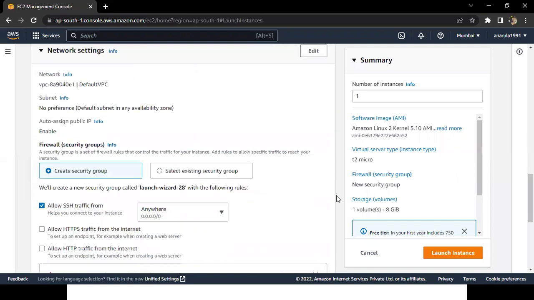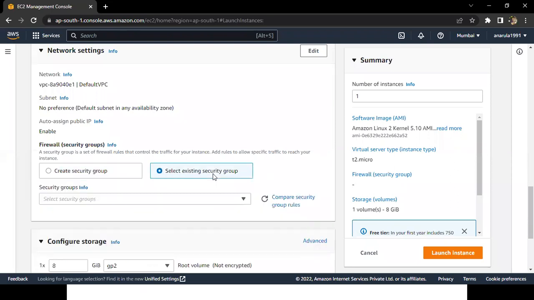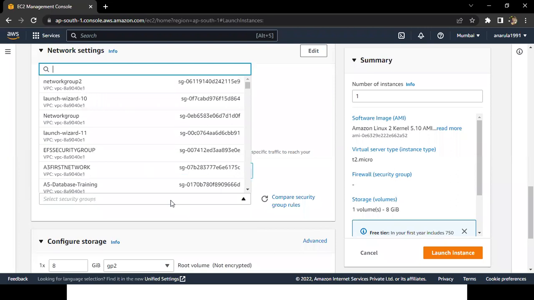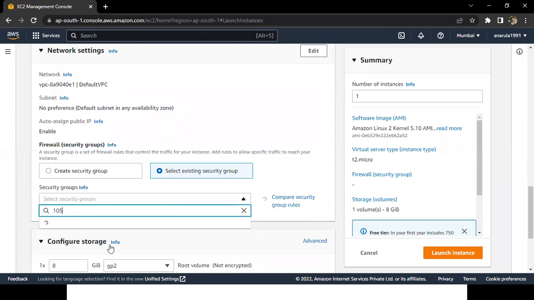Earlier we have created a security group. Can I use the same security group? Yes, I can use that also. Select existing security group. Every time we don't need to create a security group, I can use an existing one. Here is the full list, search ours. Here I am.